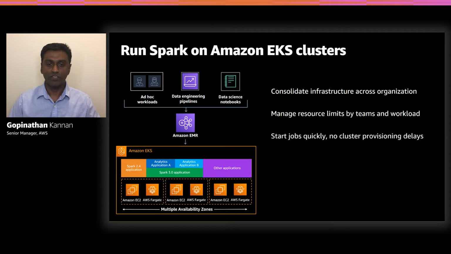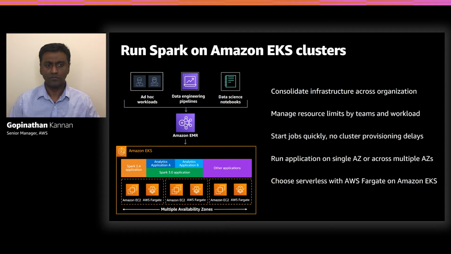They wanted their analytics jobs to start quickly without any significant provisioning delays. They wanted the analytics jobs to be resilient, whether by choosing availability zones or spreading across multiple availability zones. In addition to these, the ability to burst their compute capacity on demand using serverless technologies like Fargate would be a tremendous value add. Now, Amazon EMR on EKS allows organizations to achieve these by letting the data scientists and engineers do what they do best, focus on the business logic to deliver business insights faster.